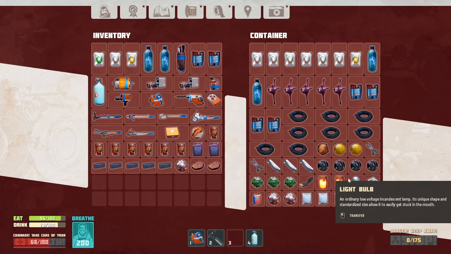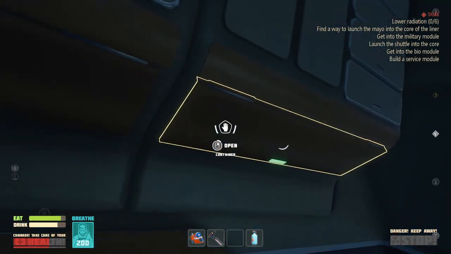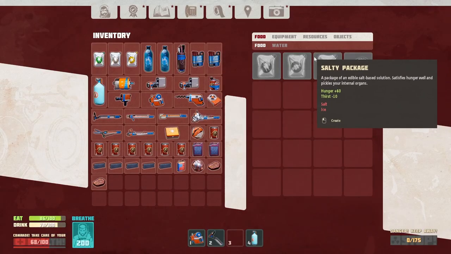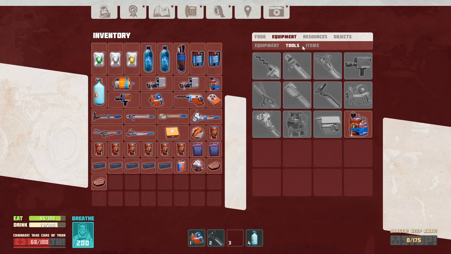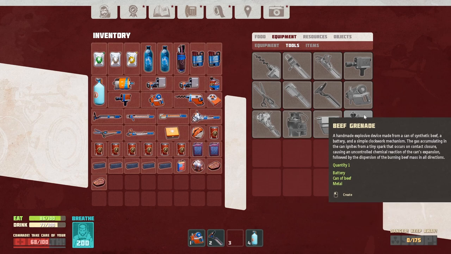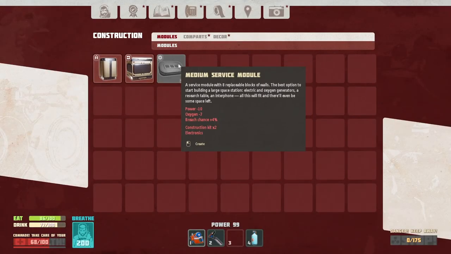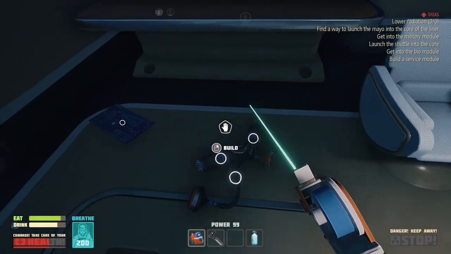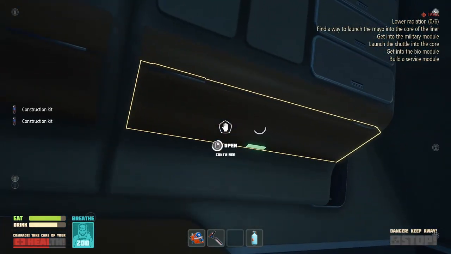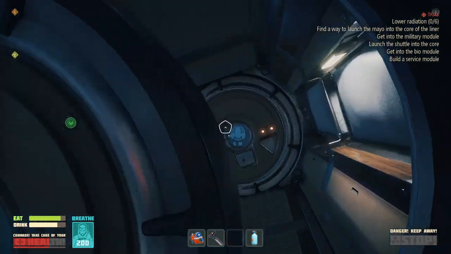A tree there over here. Nope. Where are all my batteries? This is the last one? Okay. Now this one again. Construction kit times two. And electronics. Let's go.